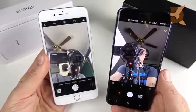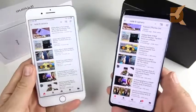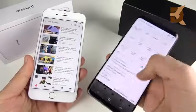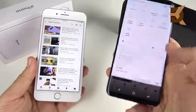Now, when it comes to video, the front camera on the S9 actually shoots in 2K. So I would choose the S9 Plus for front video. All right, so let's discuss the audio difference on both. You do have stereo speakers on both of these, but you do have the Dolby Atmos feature, which actually makes it a little bit louder on the S9 Plus, but is it louder than the 8 Plus?